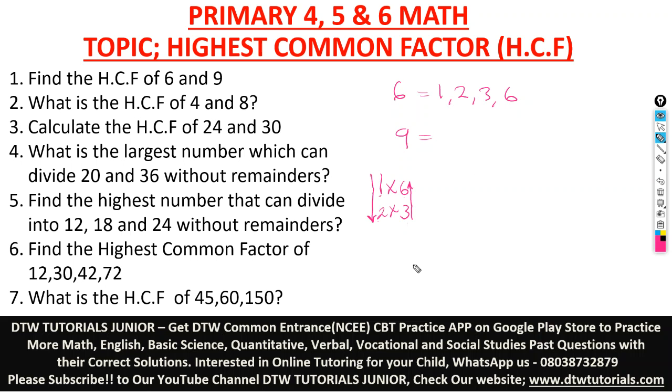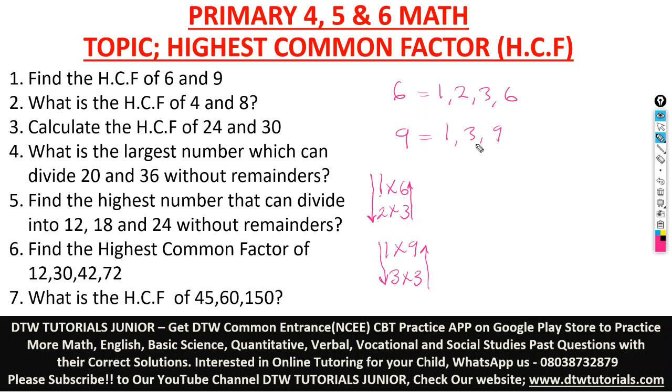Now, what are the factors of 9? Let us state the factors of 9. What times what gives us 9? The first thing is 1 times 9 will give you 9. On the 2 times table, will anything give you 9? No. When you go to the 3 times table, will something give you 9? Yes. That will be 3 times 3. Is there any other thing on the multiplication table that would give you 9? No. So we have our factors as 1 and 3, then 3 and 9. We shouldn't repeat the 3. So we have 1, 3, and 9. Can you see this? These are the factors of 9.